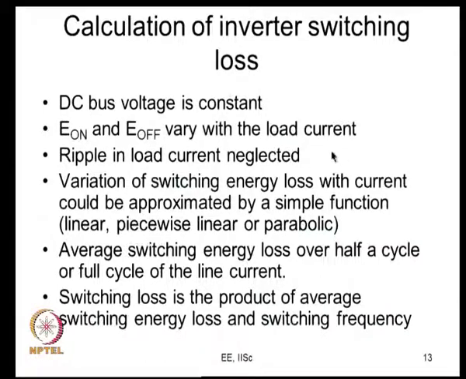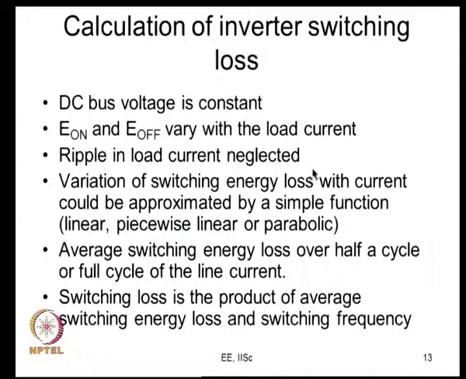Now, what is this load current? The load current has a fundamental component and also has harmonic components. At fairly high switching frequencies, you would say that the harmonics are fairly negligible compared to the fundamental current. This is an assumption we have made earlier also, while calculating conduction loss and DC link ripple current. In the same way, the harmonics or the ripple in the load current can be neglected, so you can consider only the fundamental component of the load current.